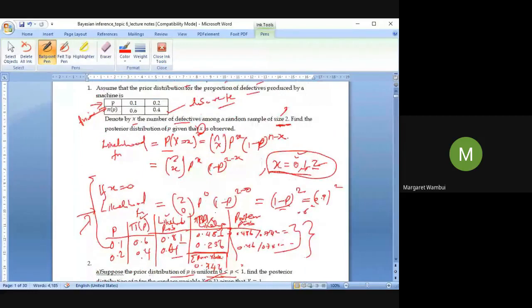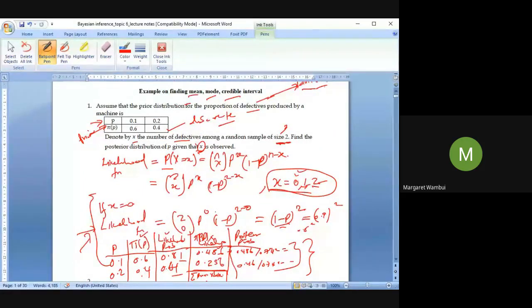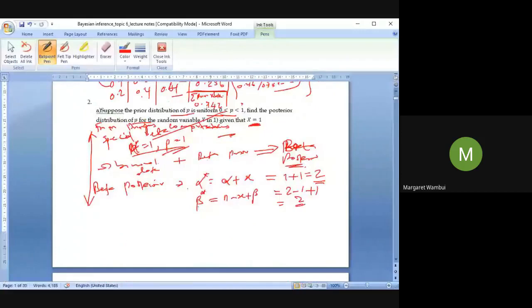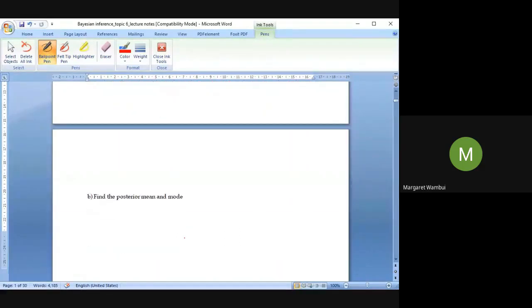Whichever the case, whether it is of a discrete nature, that is, whether you have discrete data and at the same time a discrete prior, you can work out such a case. It doesn't matter whether it is binomial, Poisson, geometric, or whatever, you can handle such a case. Then when you combine discrete data again, but now with a continuous prior, you can still work it out, because here we have combined a continuous prior with the binomial data. So any case presented to you, you should be able to handle.